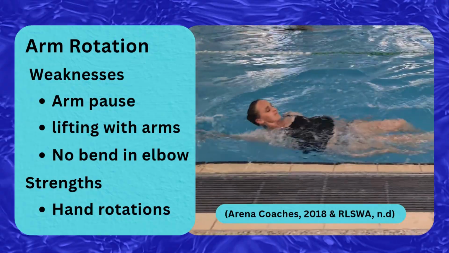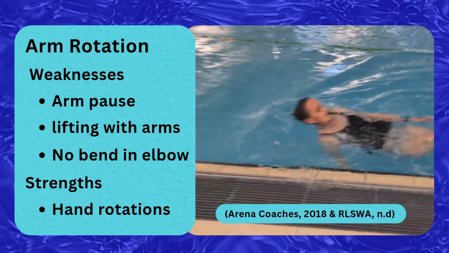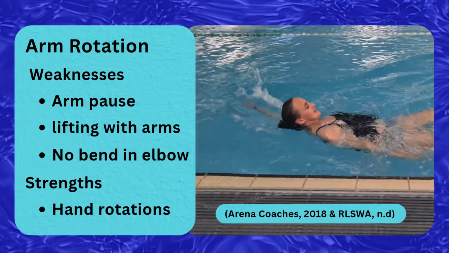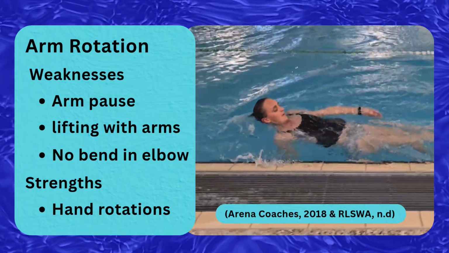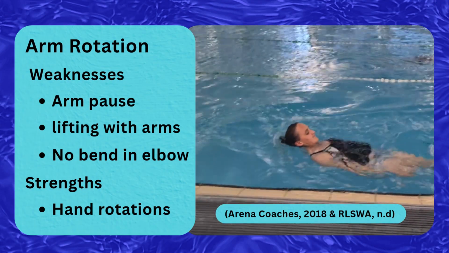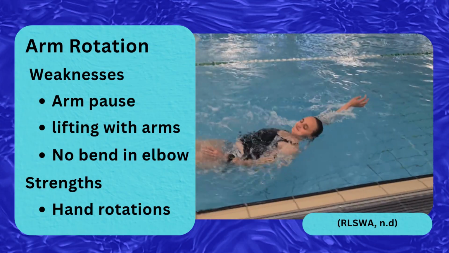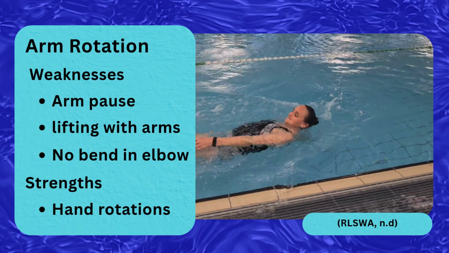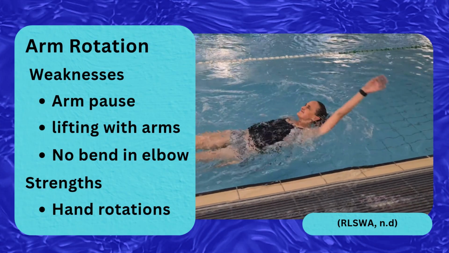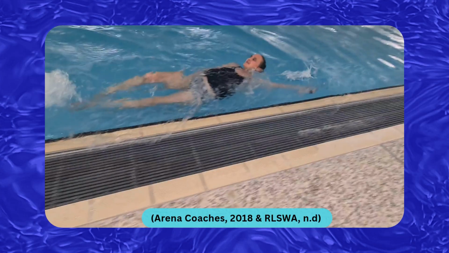The swimmer's arm should be lifted out of the water by the shoulder rotation. However, the pause in the rotation means the swimmer is using her arm strength to lift the arm. The swimmer is demonstrating the correct hand rotation as she brings it out of the water. Her hand is led by her thumb and then rotates so her palms are facing outwards, and the little finger is the first to enter back into the water.